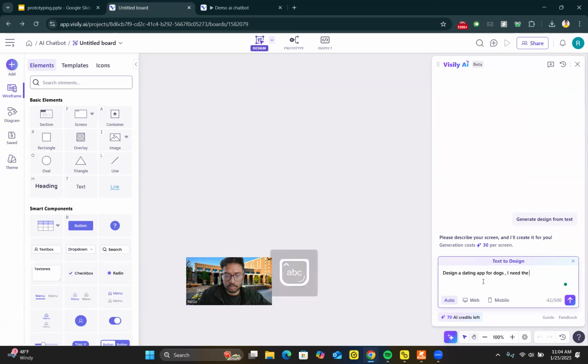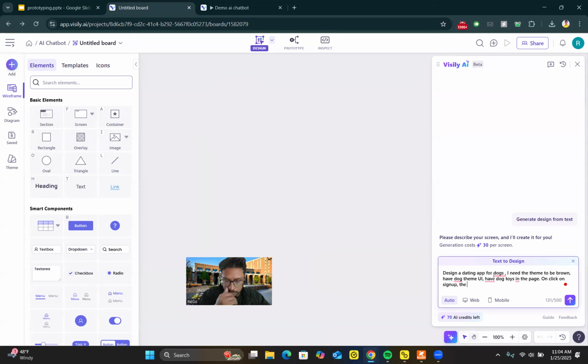I need the theme to be brown, a dog-themed UI, and what else? Top of toys on the page, and on click of sign up, the user enters details of the dog.